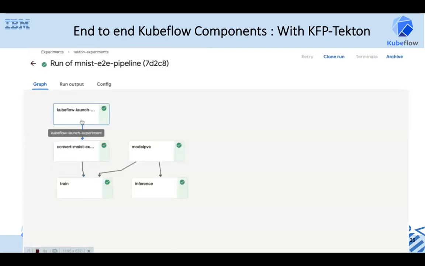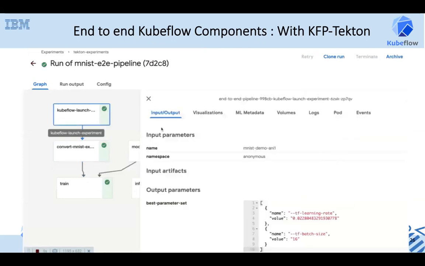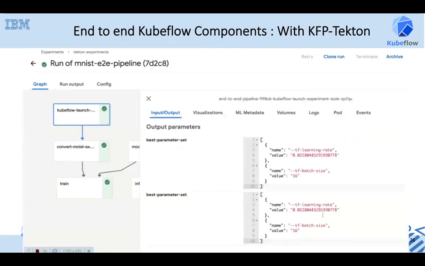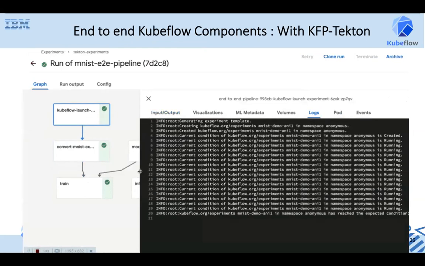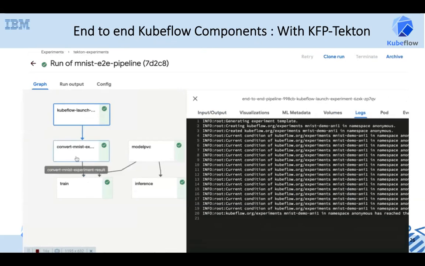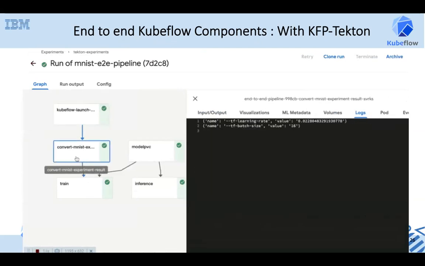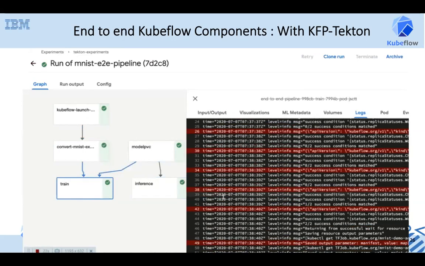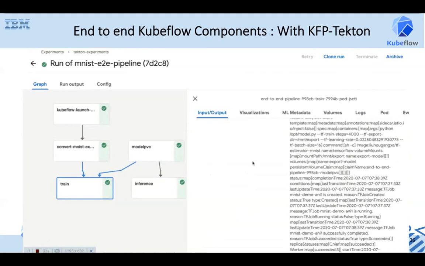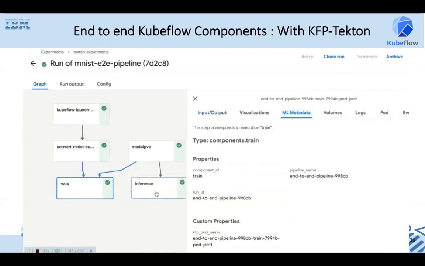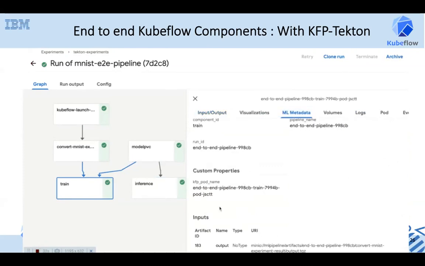Again, as we talked yesterday, there is this end-to-end MNIST pipeline, which goes through all the Kubeflow components, including Katib with hyperparameter optimization, distributed training using the underlying TensorFlow distributed training job, and then deploying the model on KF serving, which is running all end-to-end using Kubeflow pipeline with Tekton backend. By the way, all of you who have provisioned a cluster on IBM Cloud for the workshops are essentially running Kubeflow pipeline with Tekton backend.